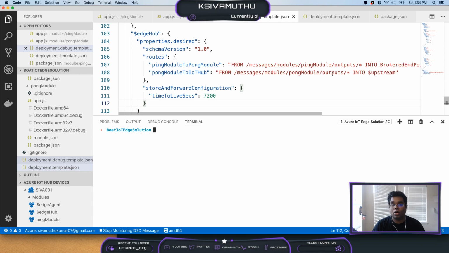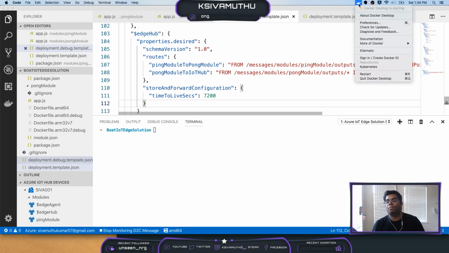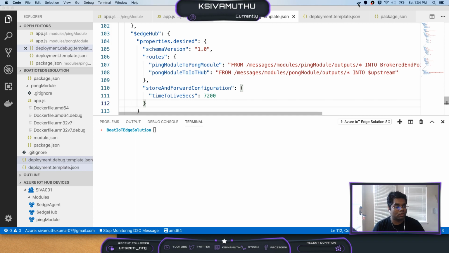Okay, now let's open the Docker here, and the Docker daemon is starting. Docker Desktop is starting.